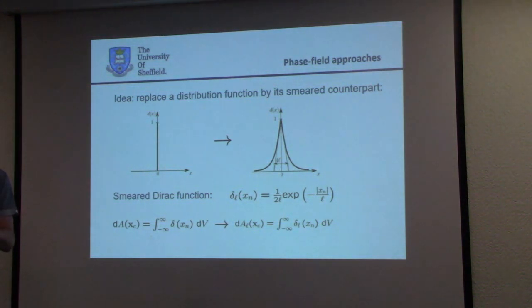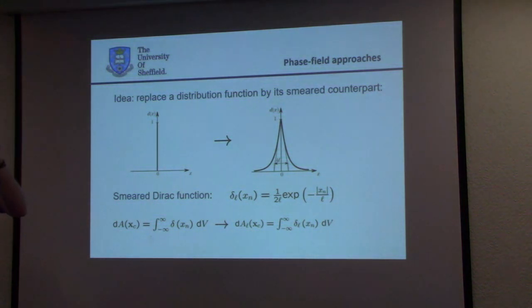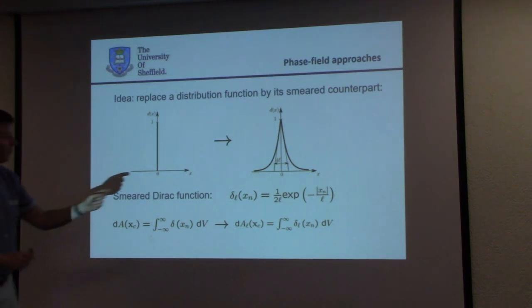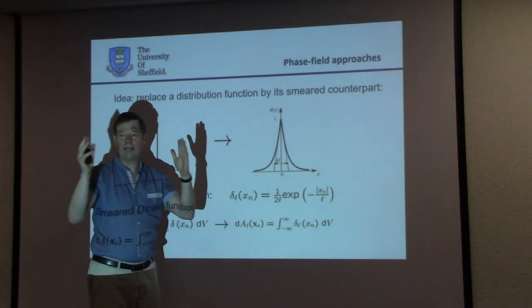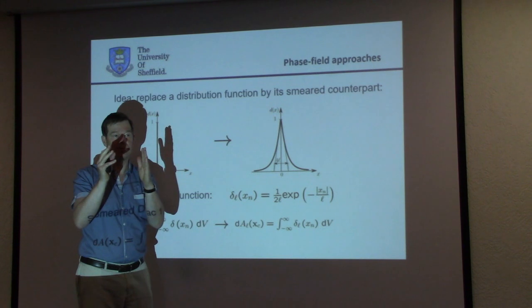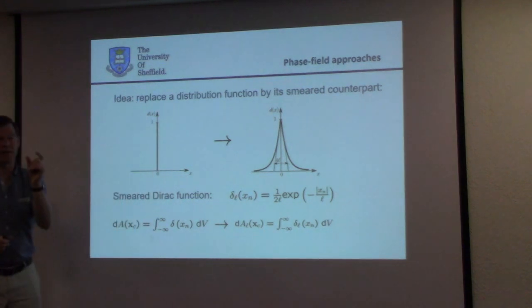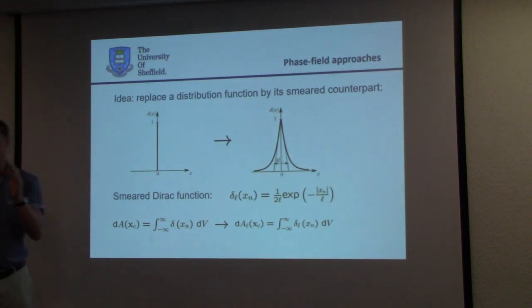The downside is, the smaller you have L, you essentially distribute the discontinuity over a finite width, and you have to resolve that with your discretization. So if you make this small, the area over which you distribute the crack is small, and you need a lot of elements, small elements, around the crack. So you resolve it better for small L, but you have to pay a price with more elements and therefore more computing power.